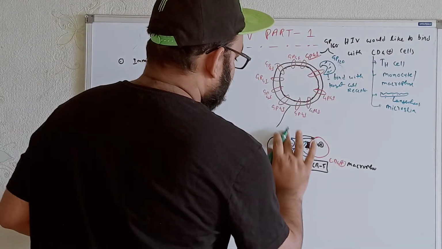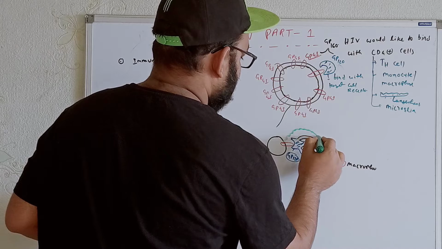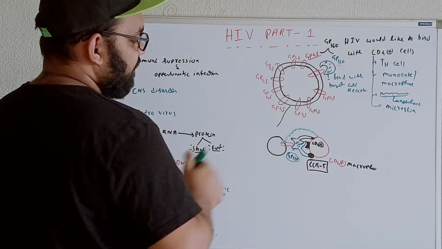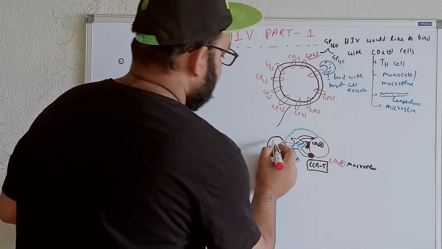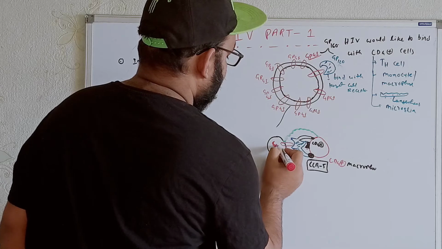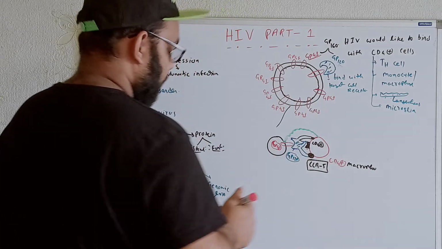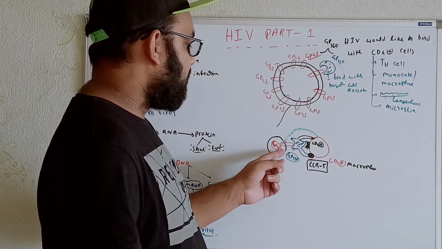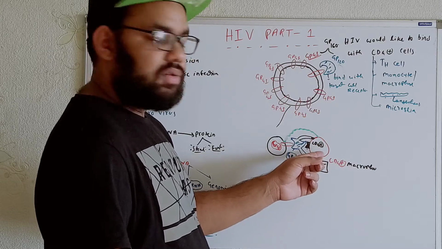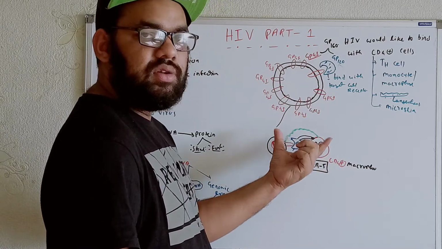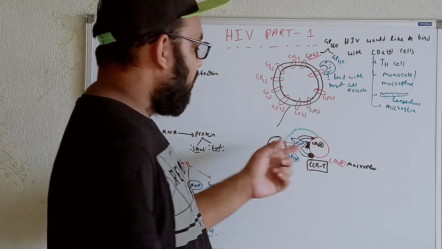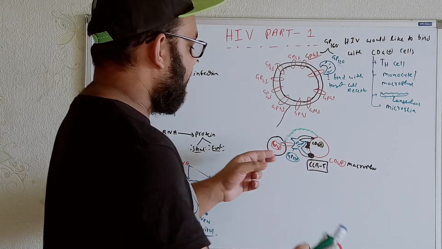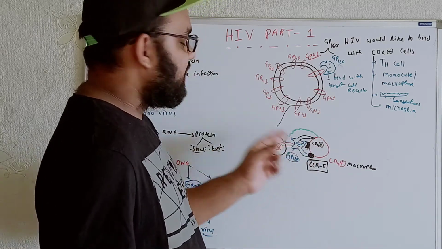From here we'll get the ultimate signal that will reach these regions. From the GP41 we'll get the ultimate signal that will reach the membrane of the macrophage, the stimulator that will go from the GP41 to the CD4 positive macrophage cells over here. At that time this will pull these two cells towards each other. Whenever we get the pulling of the HIV and the CD4 positive macrophages, as a result we will see that the fusion of these things will be easier.